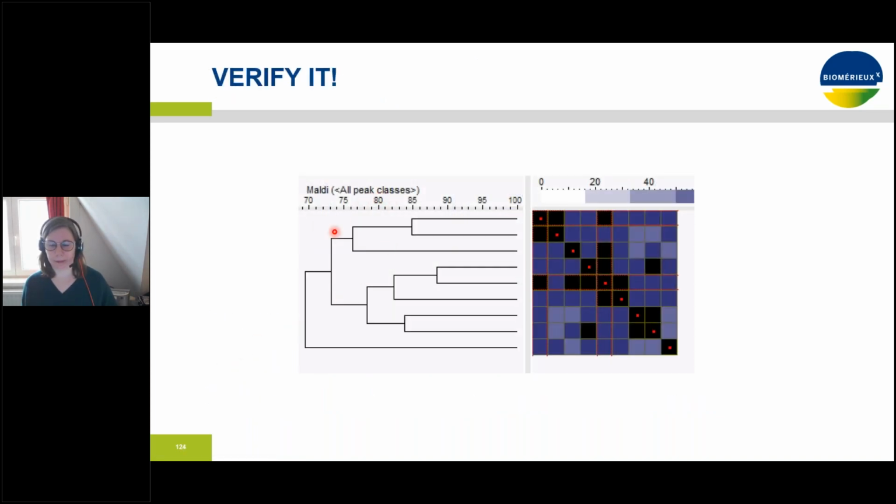So this is what an example of a dendrogram looks like based on the entire spectra. And here you see I have added no control or nothing on the branches to show the quality. So where do you put a cutoff to say something is identical? Do you put it somewhere here? Do you put it here? Is this a cluster? Are these two different clusters? They're all quite close together.